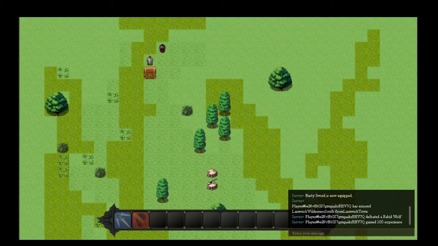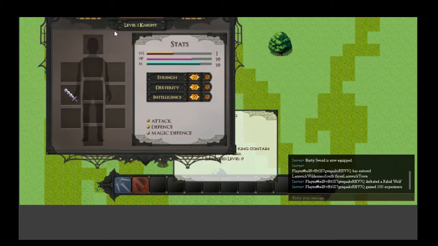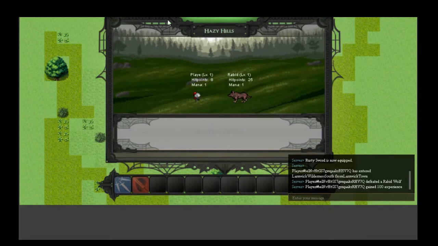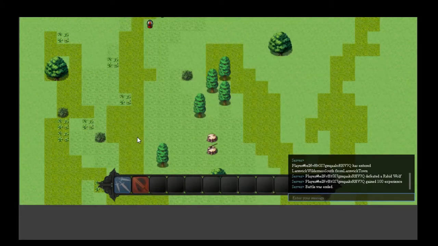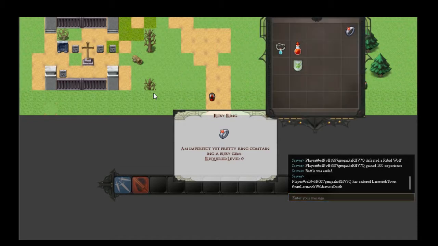You'll see the server told me, hey, you defeated a wolf and you gained 100 experience. So that's great. Then it drops a little loot chest, so I can grab these items into my inventory. And that item info panel has been bugging me all day. I need to fix that. Every step I get into another battle, but I've got a little shortcut to get around that. Then we'll go back to what I'm calling Larnwick Town. This whole region is called Larnwick. So this is Larnwick Town.